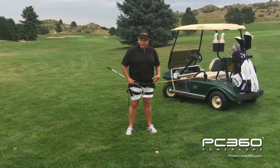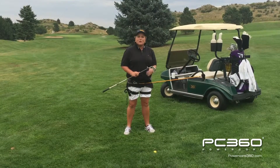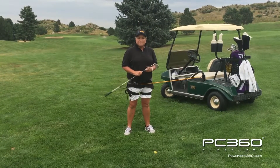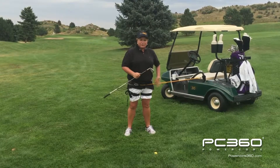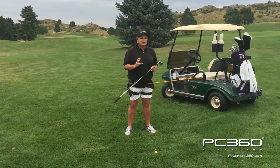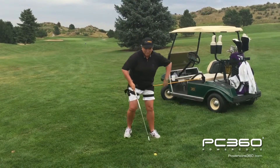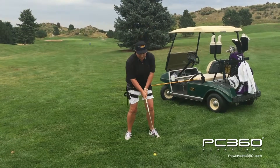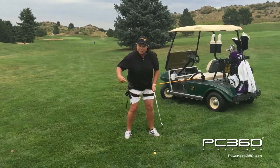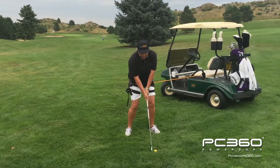You can actually hit balls in it. You can hit them at the golf course, inside into a net, or even into a simulator. As you start hitting golf balls with this on, what I'd like you to do is start at 50% swing speed so you can get the feel of the motion. So let's do that first. I'm going to get into my strong go position, make a little turn and then follow through, point my imaginary dot at the target and hold it for three seconds.